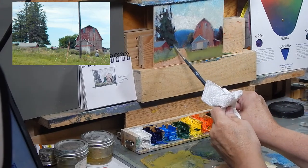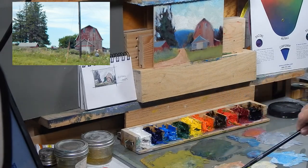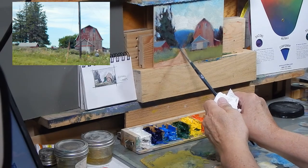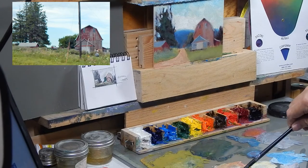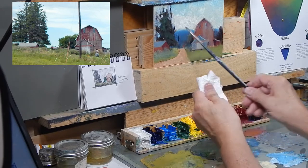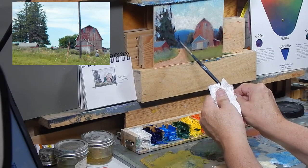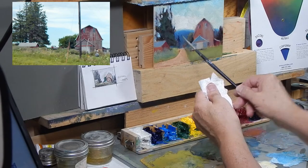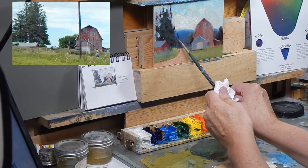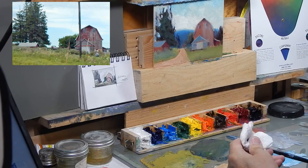I kind of like him. As I look into some of these, you know, get into the painting, then I see other things that can be added and improve the picture a little bit. So then I do that, and you gotta watch it. You can't add too much info. Too much info is not a good thing.